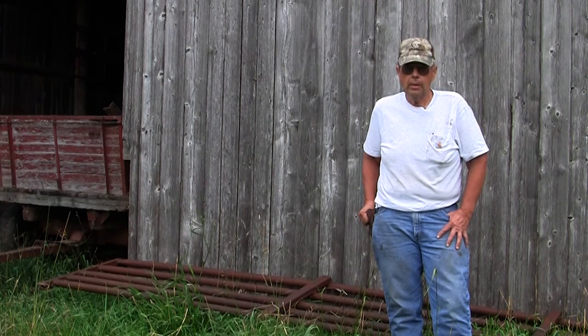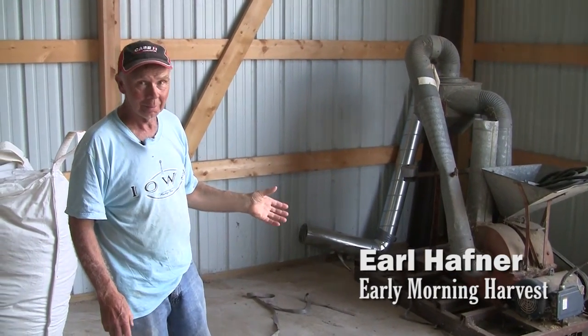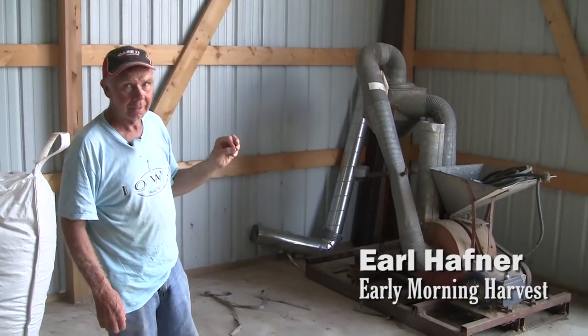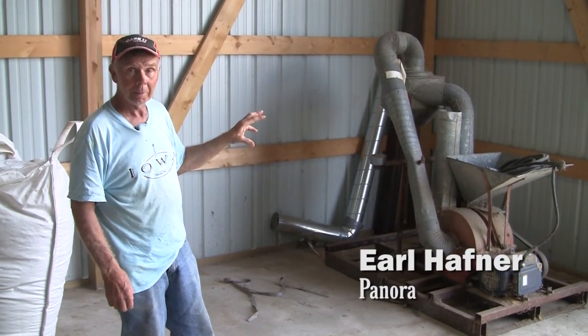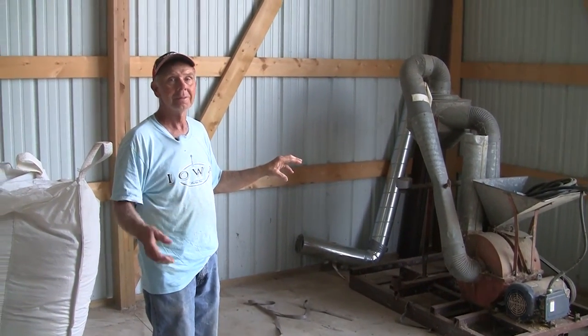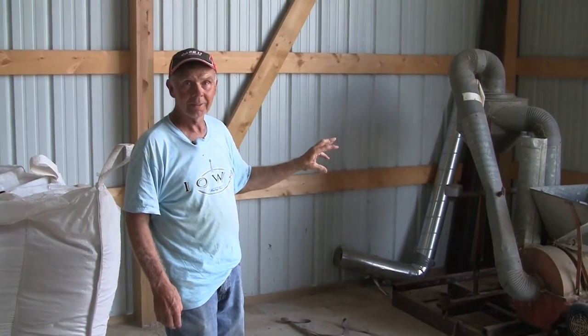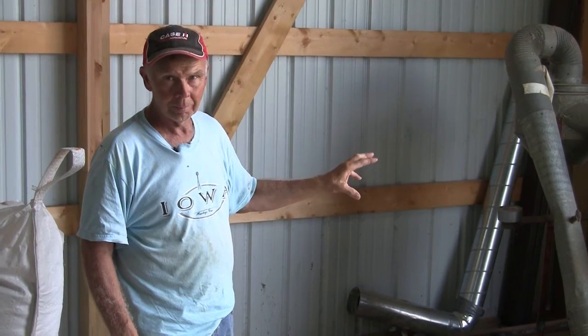If we did have pigs, we would be feeding some oats to the pigs. I really liked oats when we had pigs, to get pigs started. If I was going to raise baby pigs, every elevator used to have an oat dehuller for baby pig feed. Years ago, when every elevator had a feed mill, everybody had a dehuller because everybody grew oats. They'd bring your oats in and you'd dehull them, and it makes beautiful baby pig feed. It's highly digestible, easy to chew.